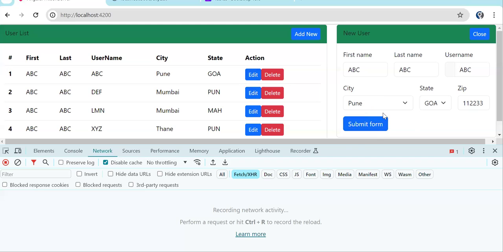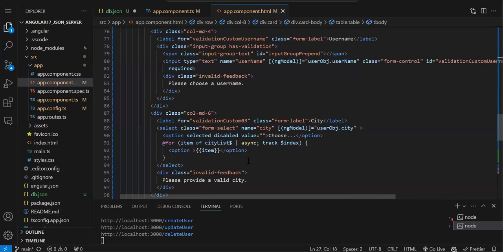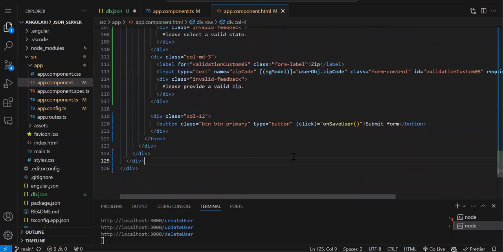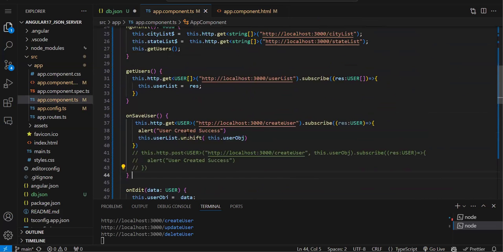Correct. Now you can just make the update call also, just like the save call, you will have an update button, or even the same function also you can use. Correct. So this is how you create the JSON server API integration. So always remember, everything is mock. You will be simulating everything as in you are actually hitting the API. You will create everything like whatever you create in a normal API call. You need to imagine like you are actually making an API call. Whatever you do in case of a real API call, you will do everything like that.